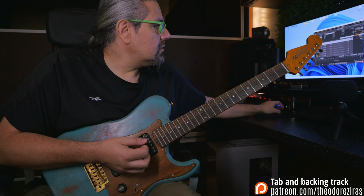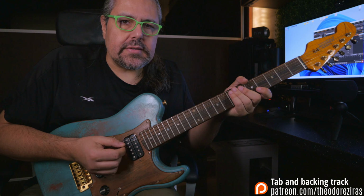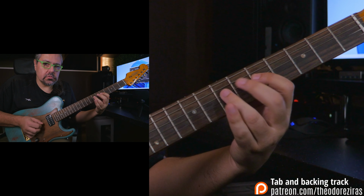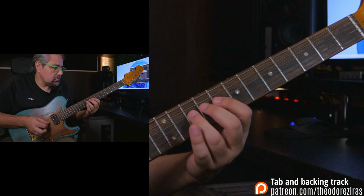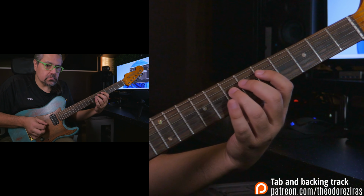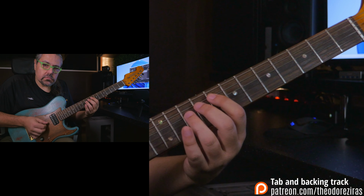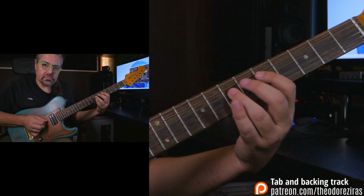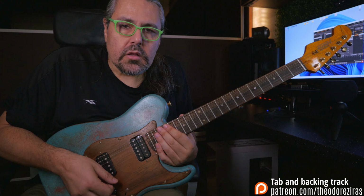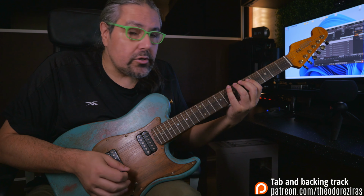So this is the main idea. Now I'm gonna do it really, really fast, much faster than the original. Let's say 220. One, two, three, go. So this is the main idea. Be careful of your index finger and put it in a specific way in order to avoid noises.